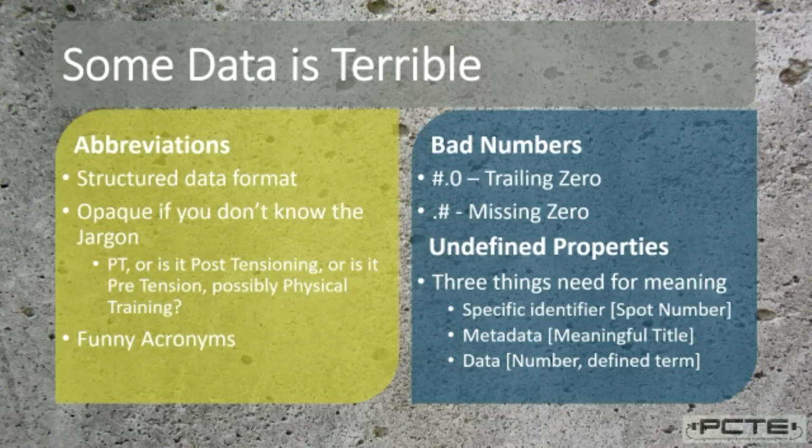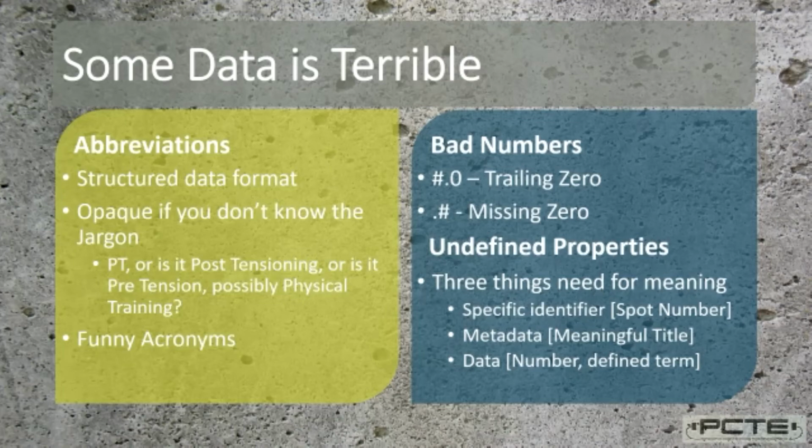Things like our dry film thickness average is a meaningful title. That's a second point of information. And then we need the actual information. So that would be the measurement of the dry film thickness. If you haven't got these three things, you've sort of got a floating point of information. You don't know what it is, or you don't know which one it is, or you don't know what was measured. So just bear in mind, when you're setting up, these are some considerations to make your structured and unstructured data clear.